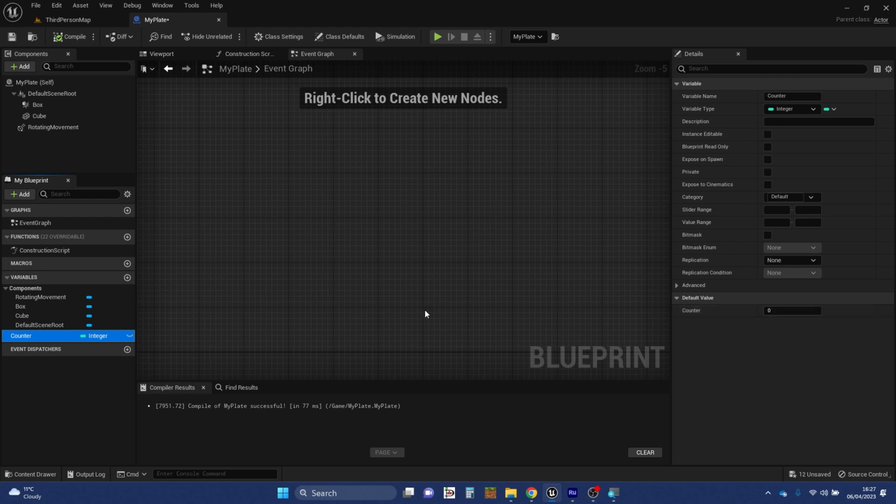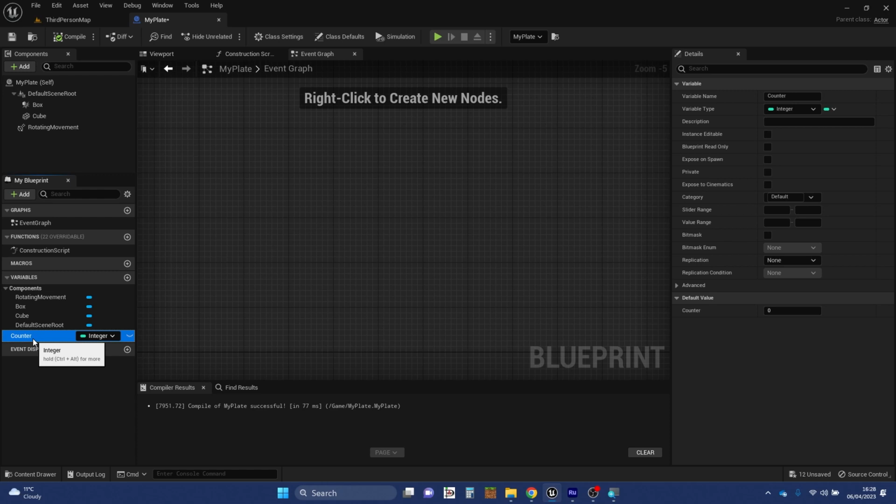So what a variable can do is it can remember something for use later on. Okay, and in this case, an integer is just a whole number. You can use negative numbers, you can use positive numbers. It does have a limit as to how high it will go. I'm not entirely sure how big that is in Unreal, but it's into the big thousands, and we're not going to need it that big.